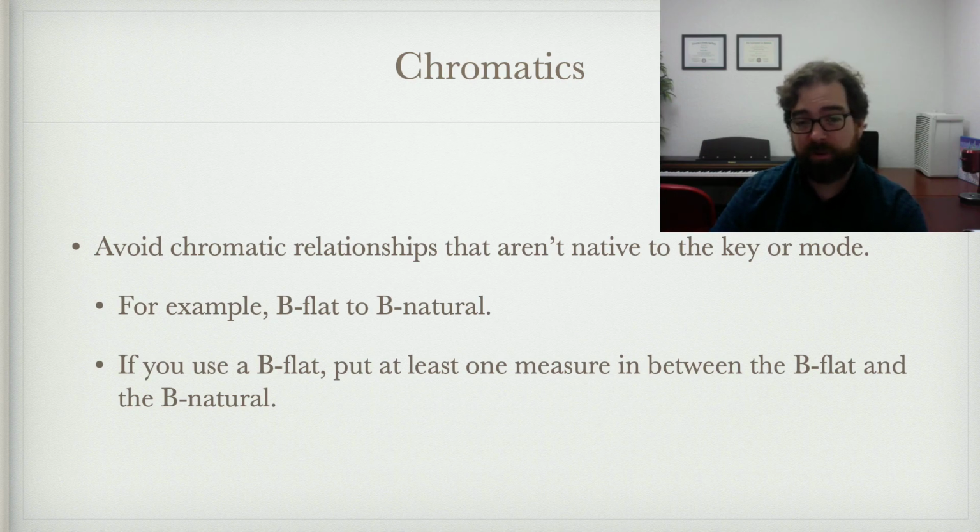If you're in Lydian, or maybe Dorian, and you want to use that B flat, you can use the B flat and then go back to B natural, but you should put at least one measure, preferably two, between any occurrence of the B flat and the B natural. This helps let the ear forget, and then we don't feel like it's so chromatic.